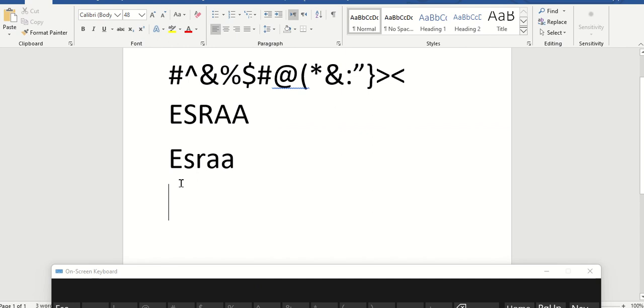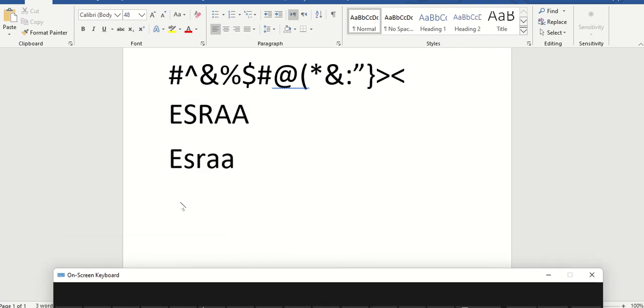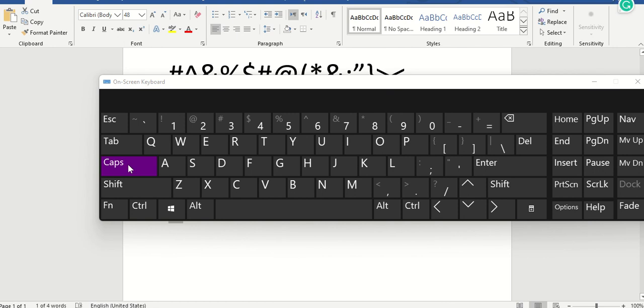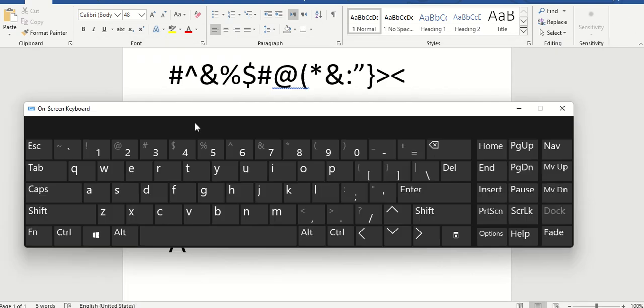I want to use the Shift key while Caps Lock is on and then type A. Notice that a small letter comes out, not a capital letter. But if Caps Lock is off and I use Shift with A, it will type a capital letter.